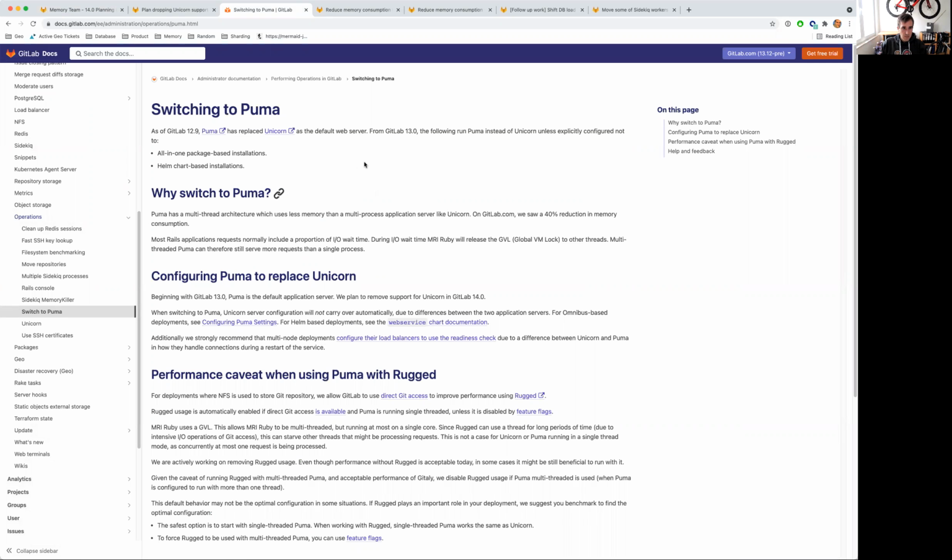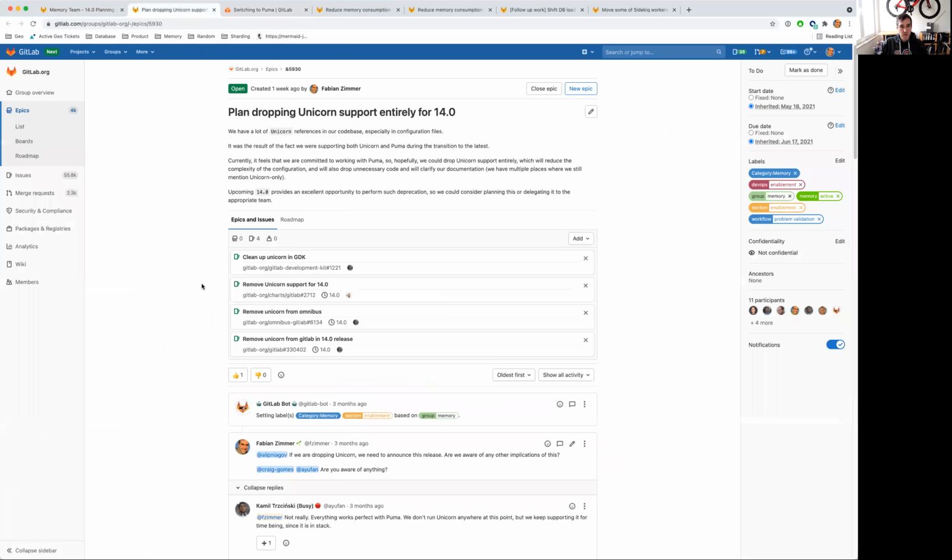The main reason was that the switch to Puma is multi-threaded, uses less memory, and overall has a lot of performance benefits. So we're going to actually remove Unicorn completely by 14.0. You must upgrade to Puma, and we're going to do a lot of cleanup, making sure that we don't ship components and configuration that we don't need anymore.